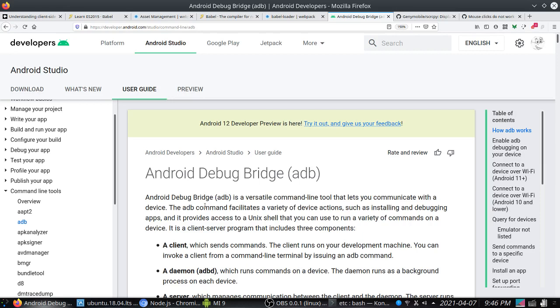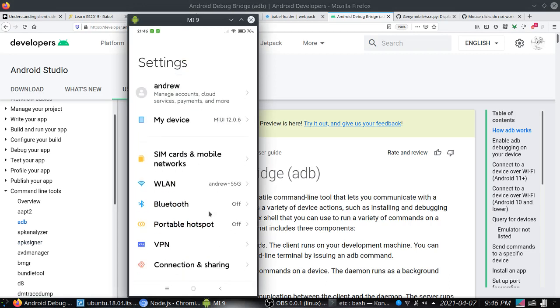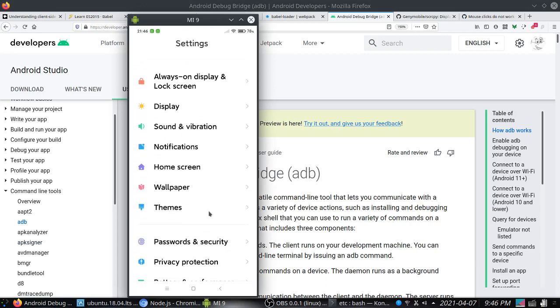In my case, I forgot to enable the developer options on my mobile phone. Let me show you on my mobile phone. You can see that this is my mobile phone.